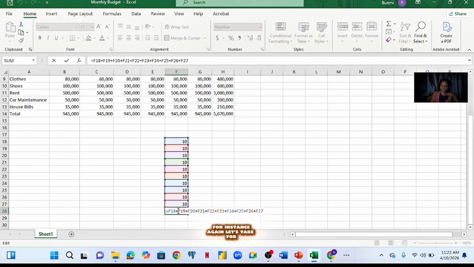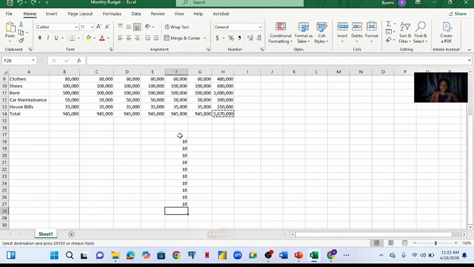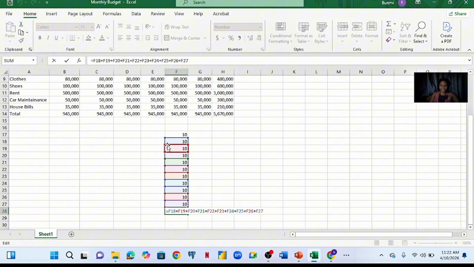Let's take an example again. I added an extra 10. That's 11 cells now. Let me come here, copy it, and then come here and paste it. You see, it didn't sum up this other cell because I only referenced it from that position. If I wanted to sum it up, I would have to tell Excel to move 11 cells, not 10. But because I copied it, relative referencing uses the exact same direction you told Excel. If you move away from that position, Excel will not calculate it. So that's what relative referencing is about.